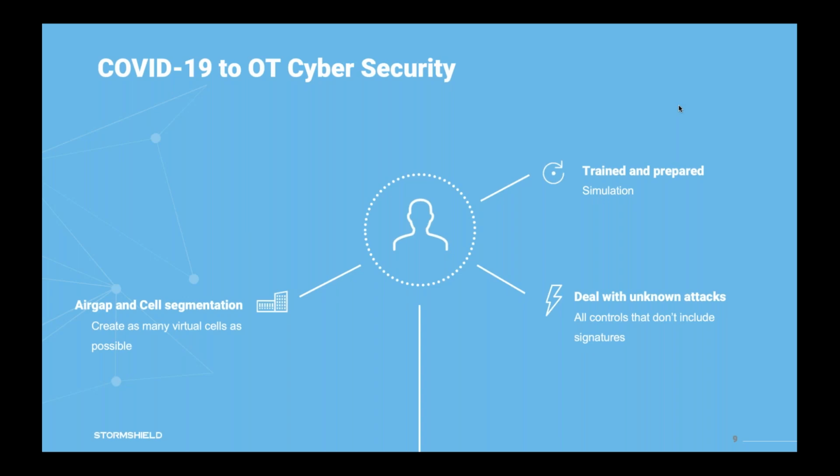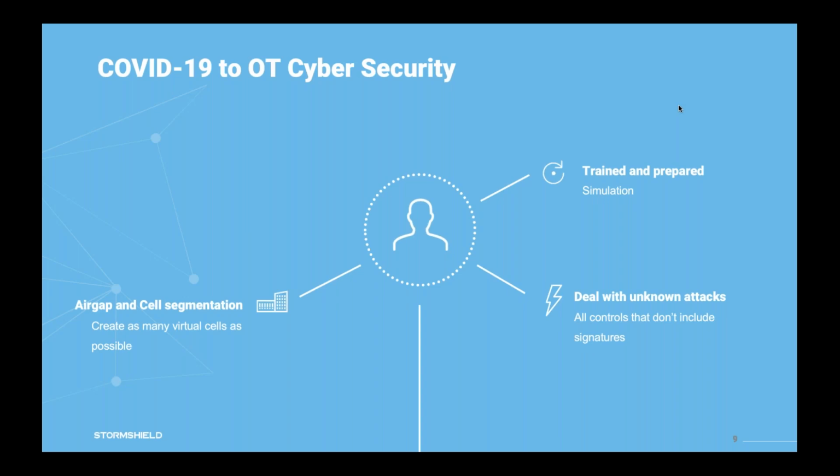Now, also the air gap and cell segmentation, I would refer to a very nice guideline that was released by Siemens just this year, 2020, I think version 2.1, guidelines for cybersecurity. And one of the points that I have seen repeated many times is cell isolation and segmentation. It's very important. When you have segmentation within your network, the more virtual cells you create, the more secure, because if one of these cells is compromised, you can contain the damage within this very small cell. It will not affect the other cells. It will not spread inside your network. So segmentation is really key and very important.